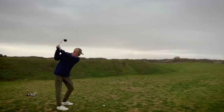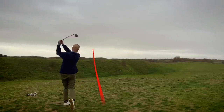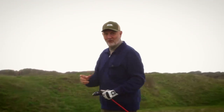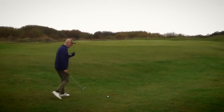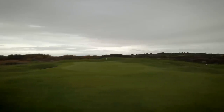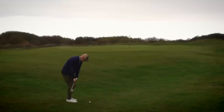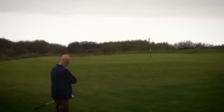We're not going to reach in two, that's for sure. It's about whether or not I can get up and down to win. Keep it smooth. Yeah, that's a shot — so much better, you can hear it by the strike. I know it's going to be short, but we're definitely in the game — we've got a chance. Short game needs to be sharp if we're going to get up and down and grab that win. This is what I love about Man vs Golf Challenge — it just concentrates the mind. I need to get up and down and I'll be relying on my Ping chipper and putter.